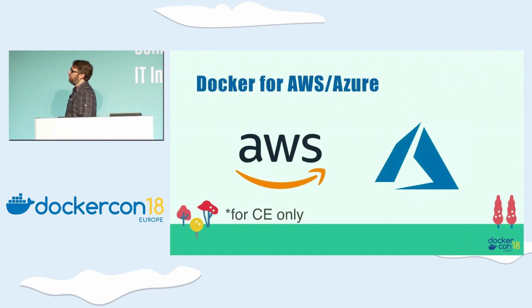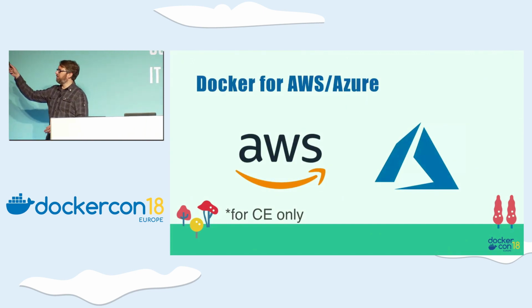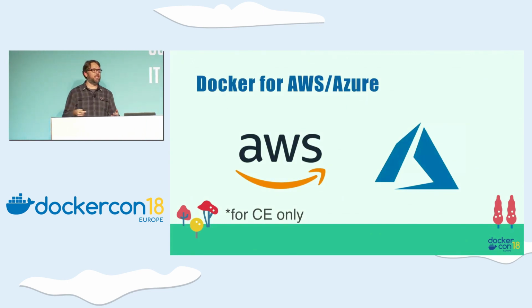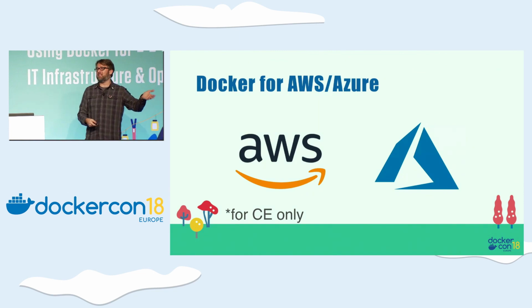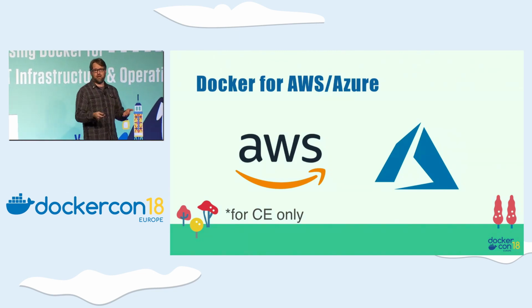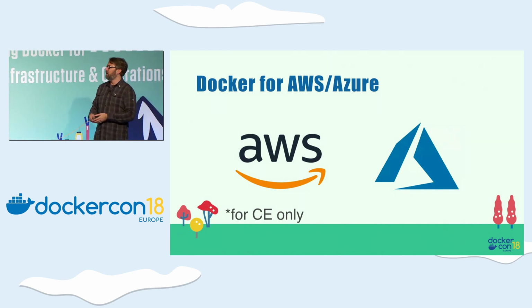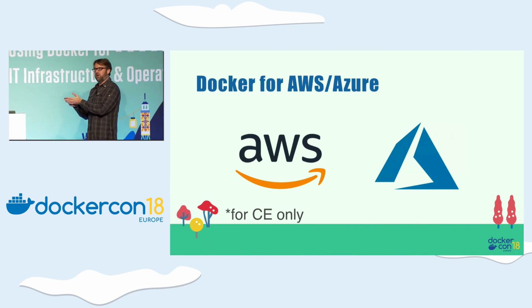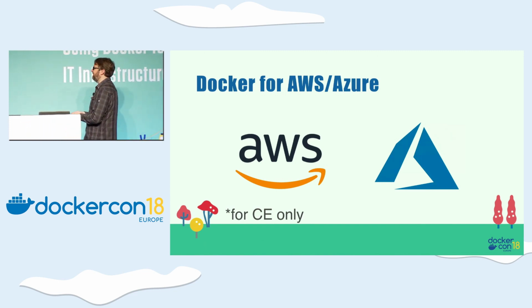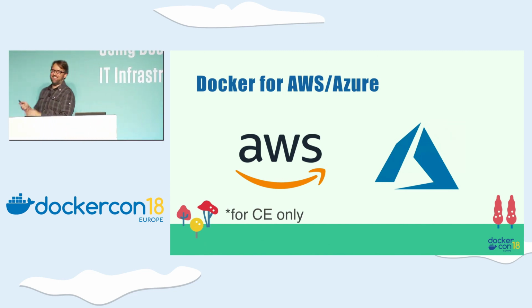You can also use Docker for AWS and Azure. If you're someone who likes CloudFormation, that's the way you want to do things. You can look at these templates. It does provide more out of the box than CE does. It actually has a couple of things built in, like a cloud store driver, so you wouldn't maybe use Rexray. So I would take those templates and make them your own. Don't necessarily just use them raw from Apple. I almost said Apple. From Docker.